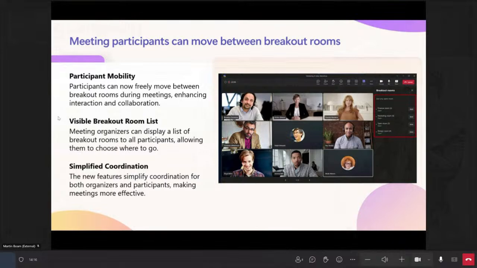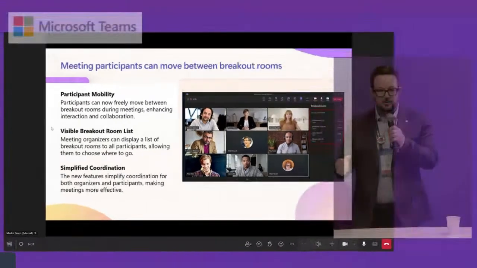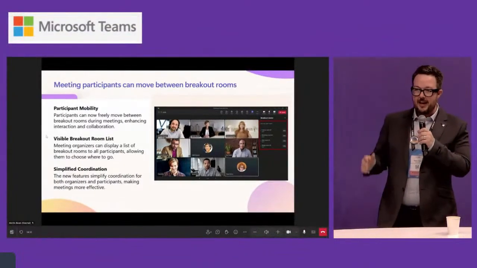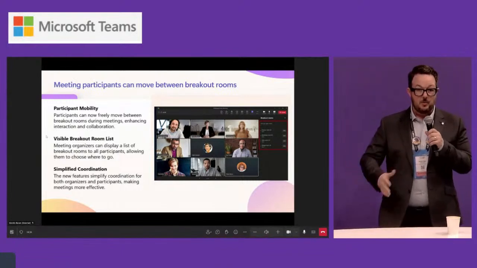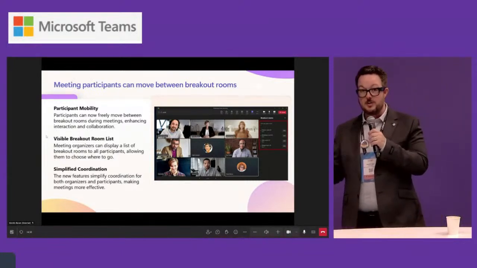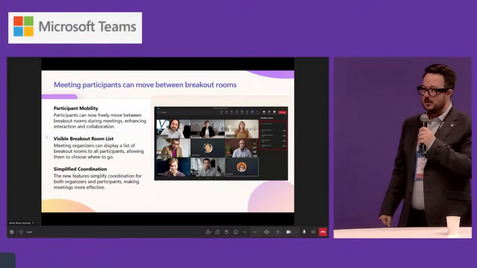I feel like it's been forever that we've been talking about breakout rooms with Teams rooms, and it's been like, when is it going to come, Martin? When are we going to have breakout rooms supported with Teams rooms? So yes, it's good that we're actually getting closer. We're having the ability to jump across to a scheduled breakout room. Really handy for those in education as well. When you want to have those breakout spaces, rooms can now jump into those breakout sessions.